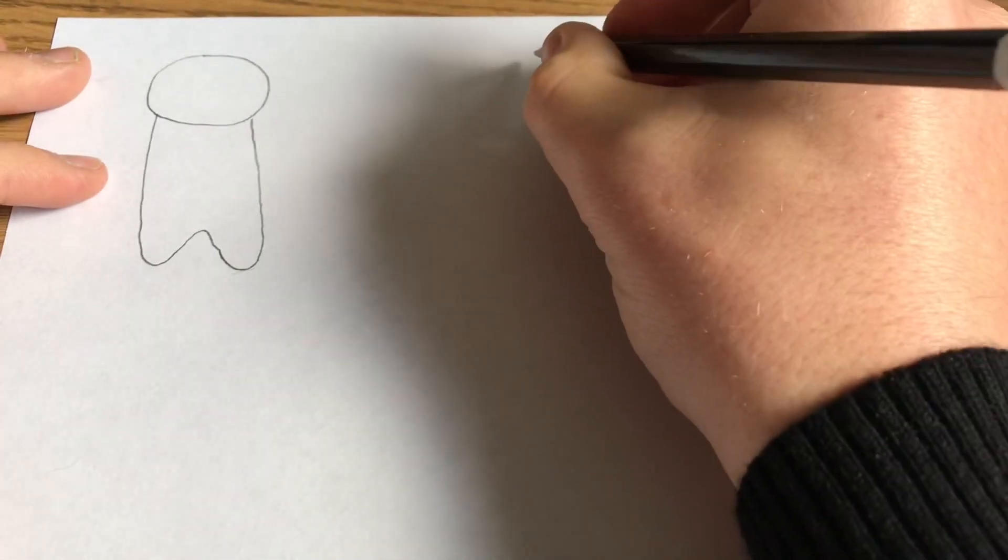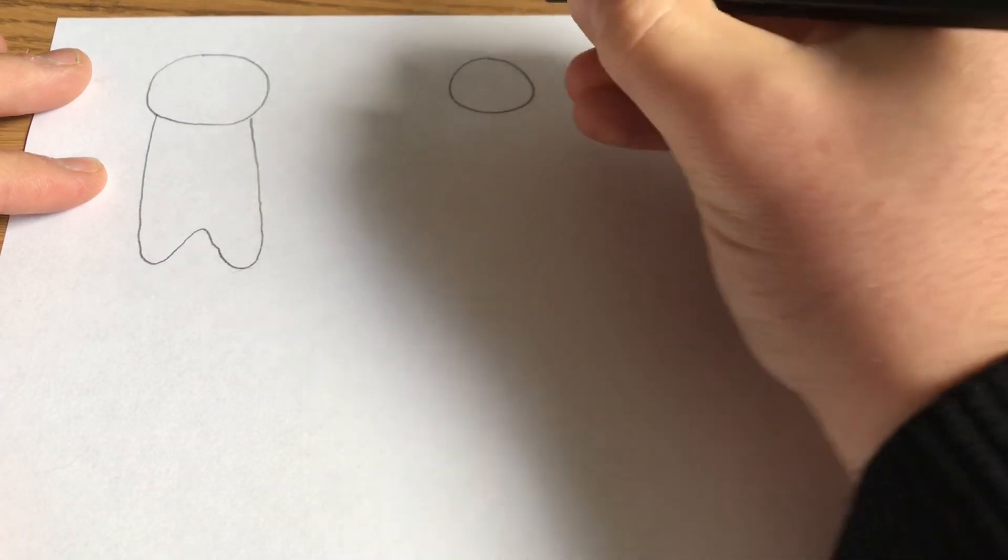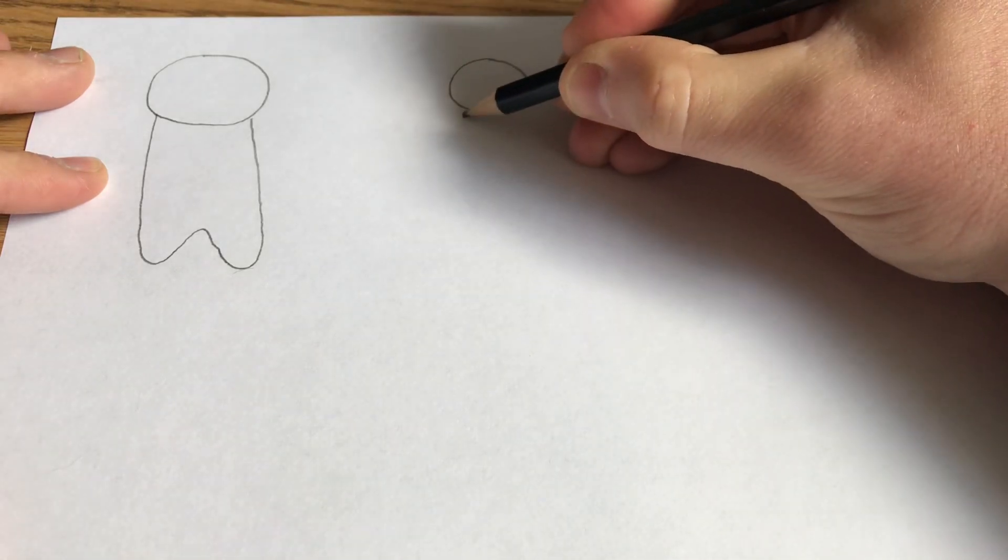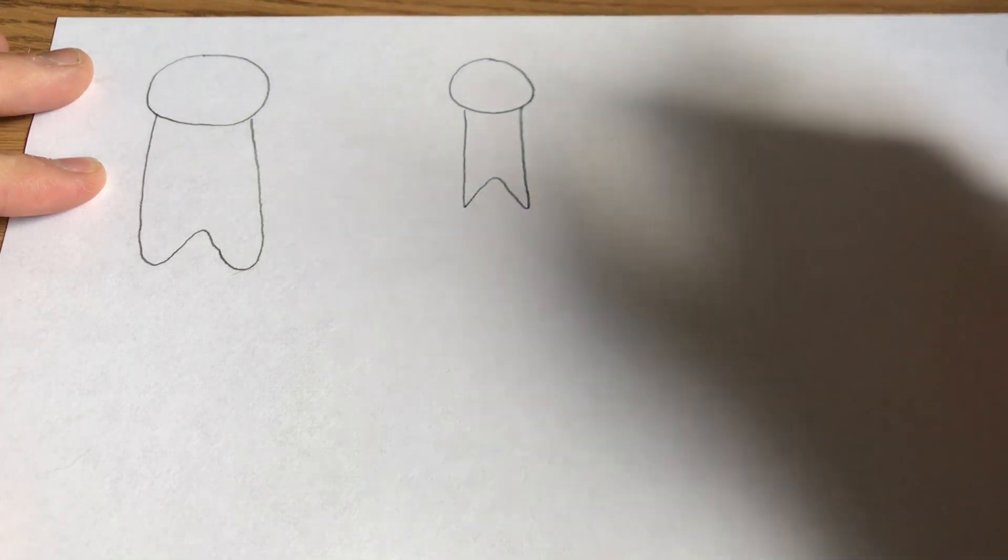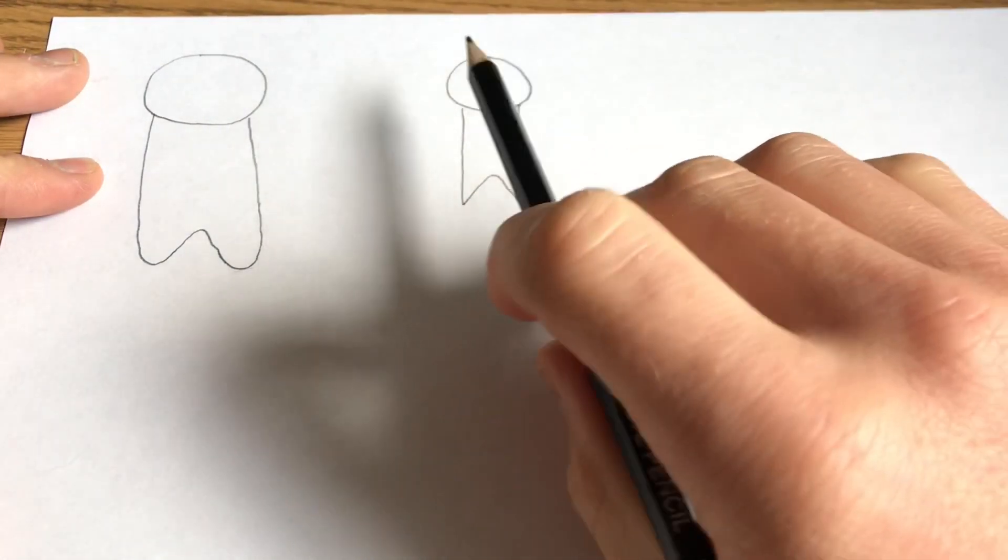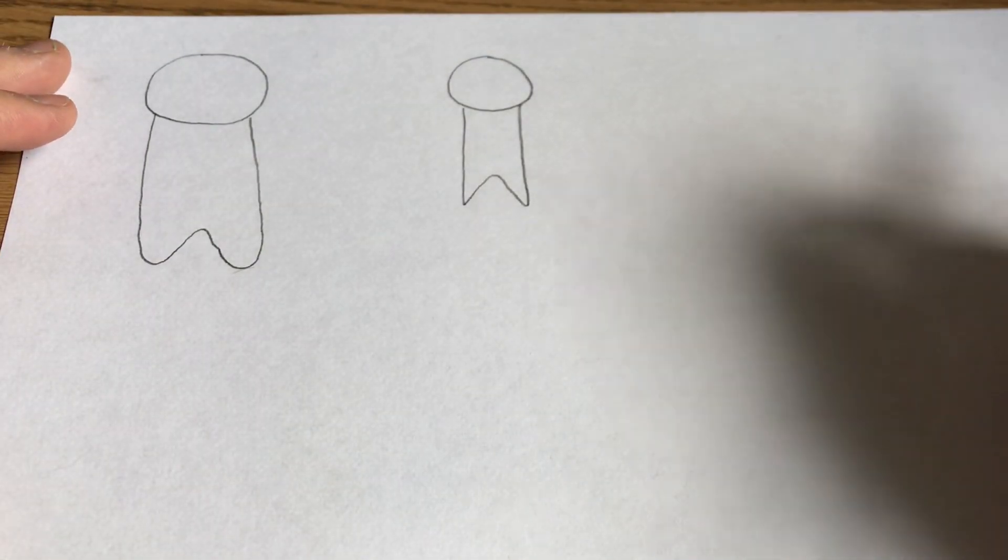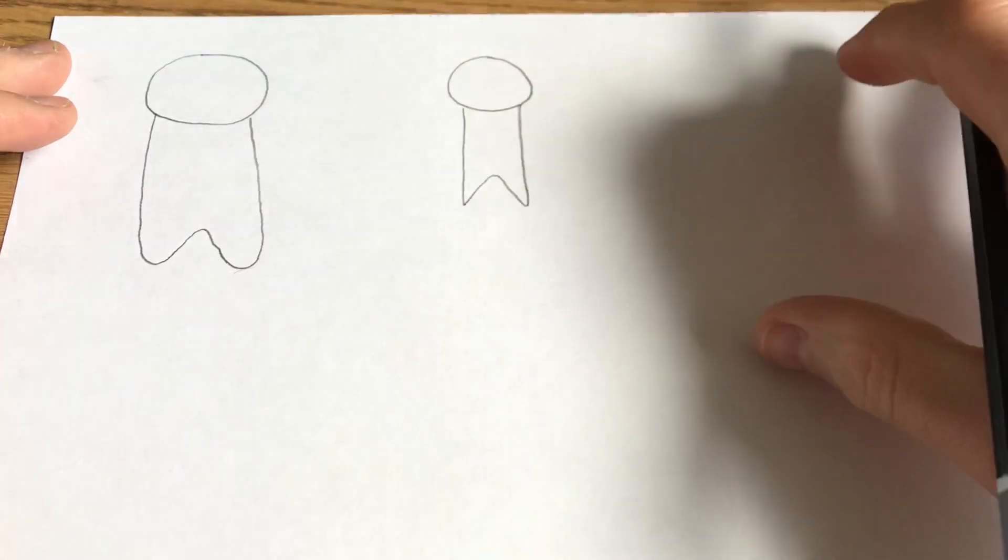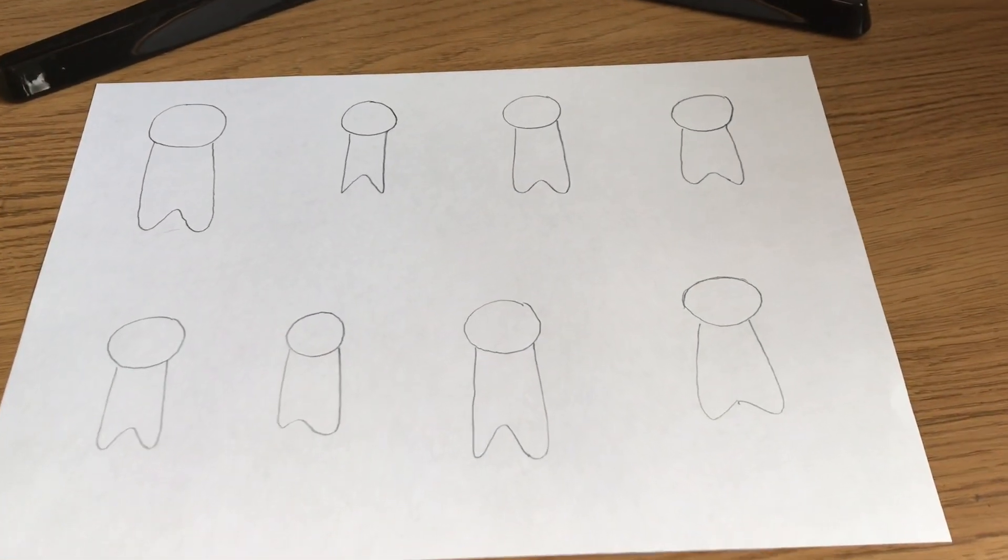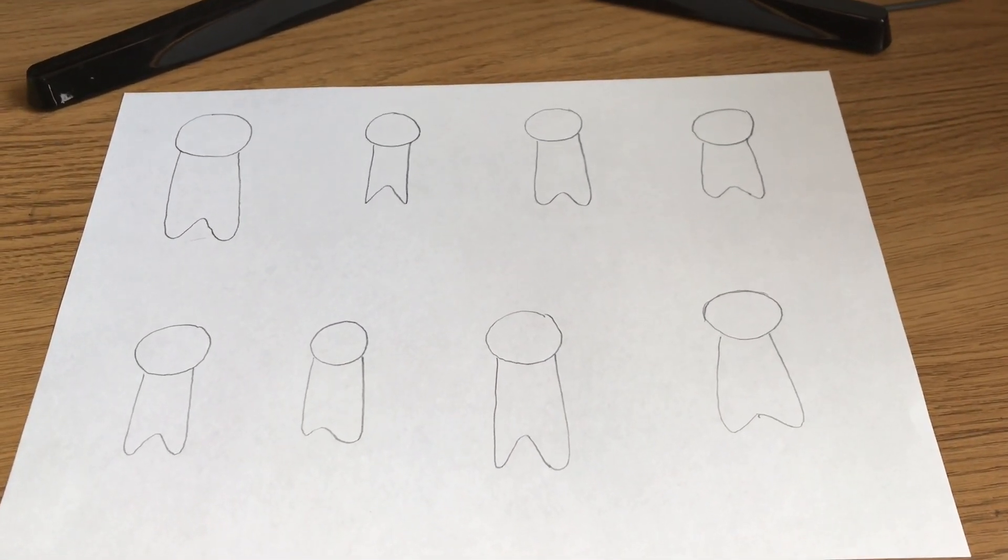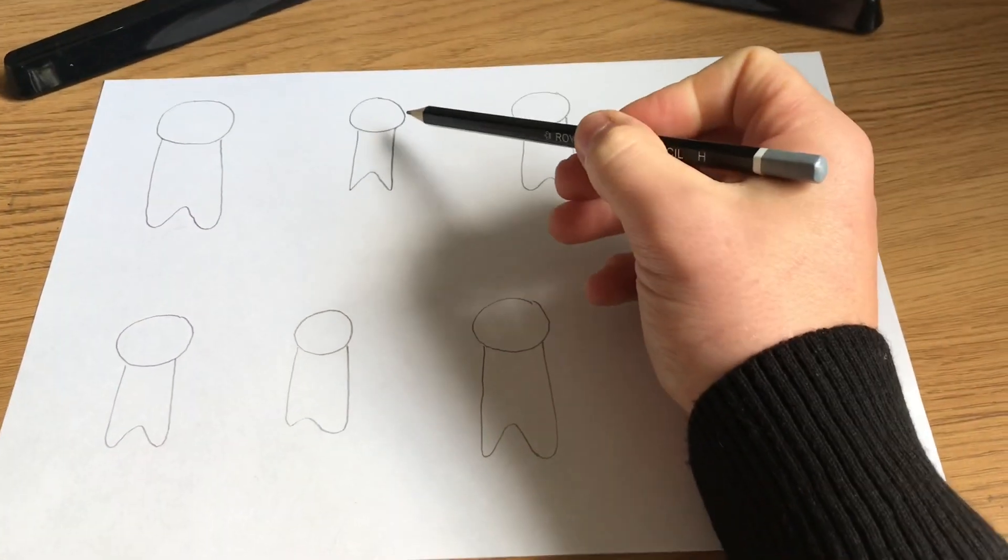Now I'm going to repeat this several times. I'm going to maybe change it up slightly, just make it a little bit more round. Think about the height of the body you want. So you can make it a little bit shorter if you want. You can make it a bit more jagged. Just have a little practice along the page. I think you can probably fit about eight different animals on the page. So just press pause now and see if you can just have a practice putting together a head and a body for lots of different animals.